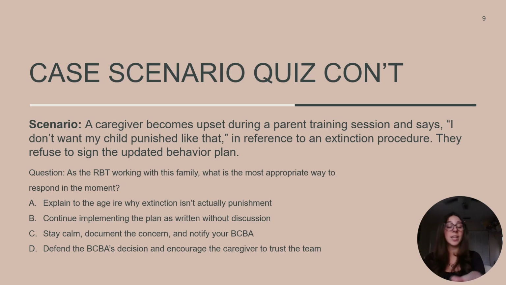Read the question, read the answers, and then I'll tell you afterwards. Give you a few seconds. Okay. If you said C, you would be correct. The best way to respond to this in the moment is to stay calm, document the concern, and notify your BCBA. Your job is not to explain or defend, just to respond with professionalism and report it appropriately. So that's what you would need to do in that moment.